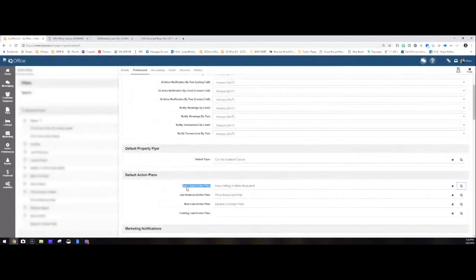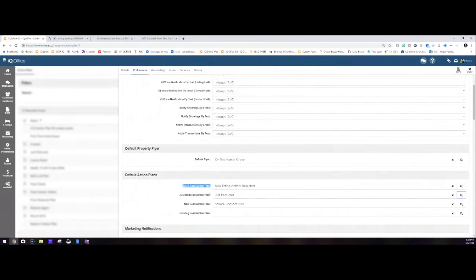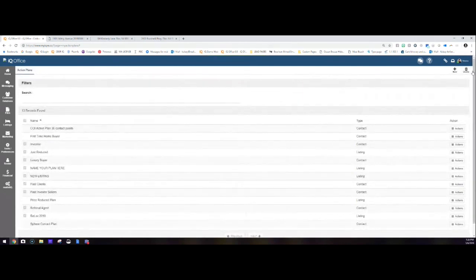And every new listing I take, I want it to automatically assign this just listed action plan. And I want every listing that I get to have this just reduced action plan assigned as soon as it's reduced. So you have a way to control and automate a little bit of your life so that all your new listings automatically have an action plan associated with them.